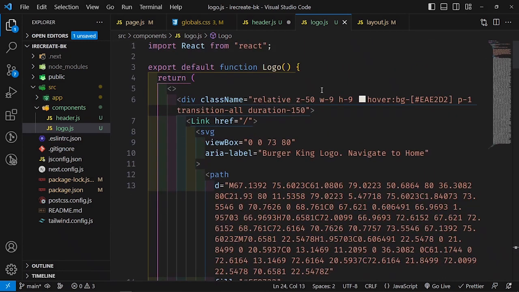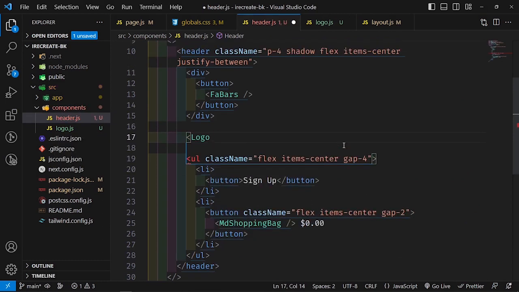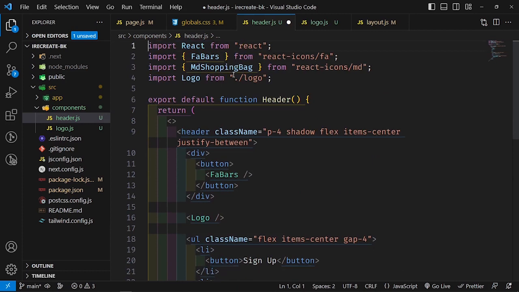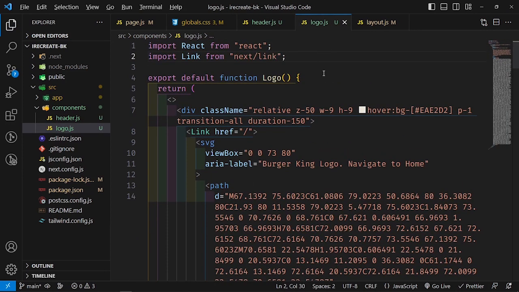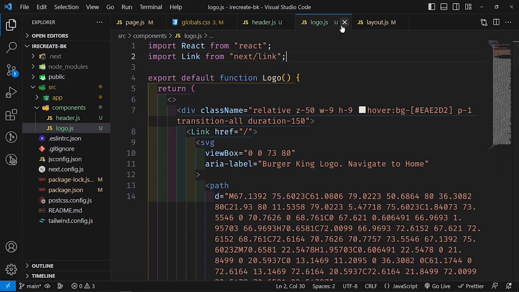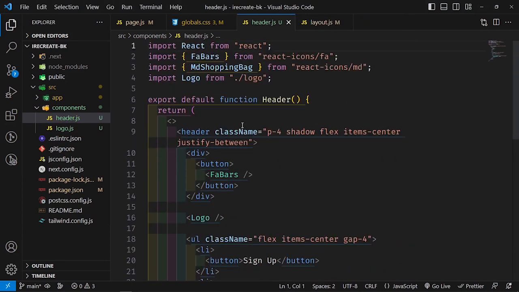Once I paste that, I can save it, and then inside the header I can render the logo component, which should be coming from /logo right there. And we can remove this. This is no longer needed here. Oops, cut it out. But we need it in the logo so that it can actually display the correct thing. So now our application doesn't change, but our component structure just looks much more viewable, right? And much more manageable.